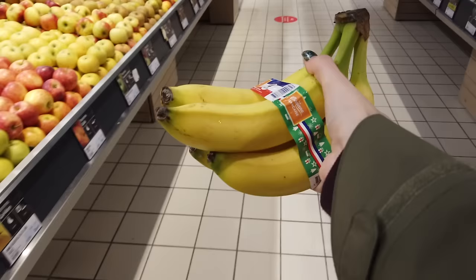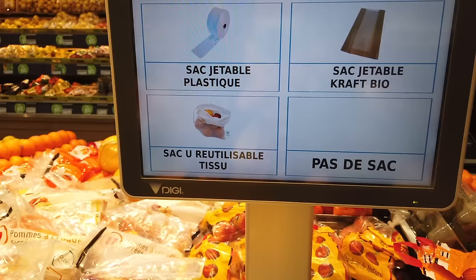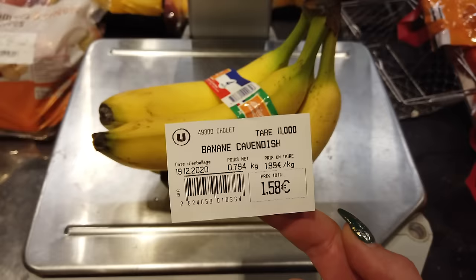I've got to get my bananas, and I always have to remind myself in this particular store that we need to weigh our produce and put the sticker on it. Otherwise, you get to the register and look like a huge idiot because you forgot to weigh your produce and they can't do it for you. The store I normally shop at, they do it for you, so I always forget when I come here.